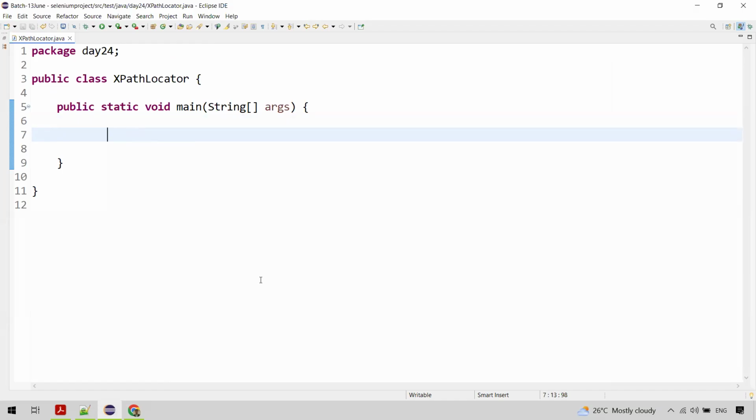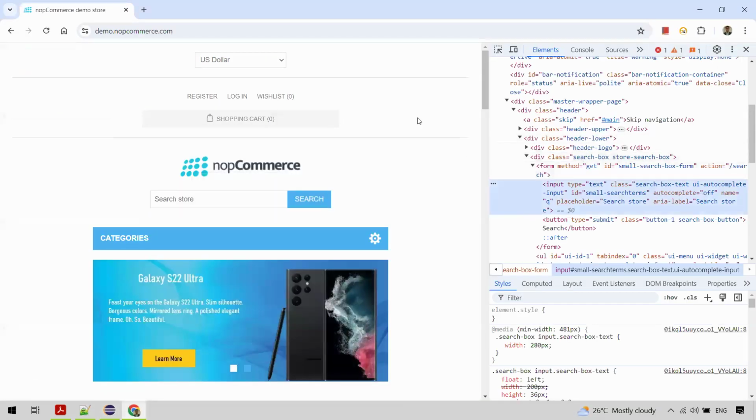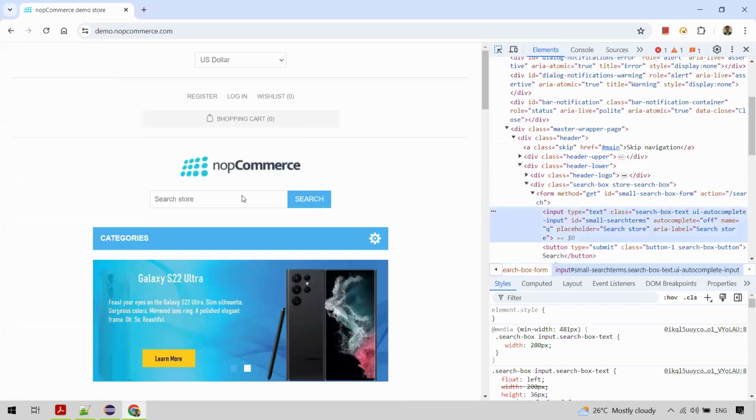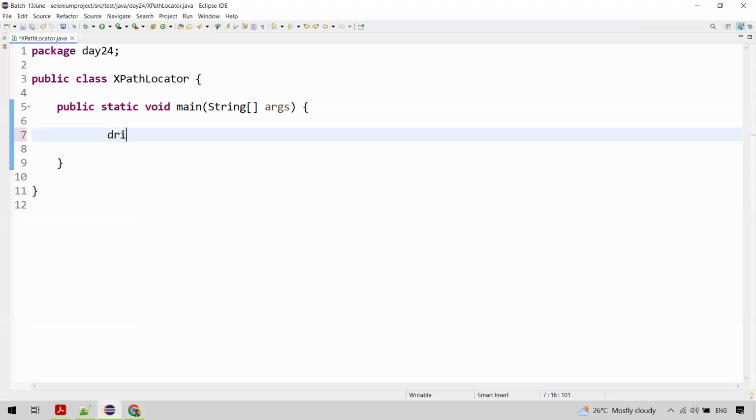Now, what we wanted to find? We wanted to find the XPath for this element, say for example, this input field. So first, what we need to do? We want a WebDriver instance. I'm going to create a WebDriver instance and initialize it to Chrome driver.